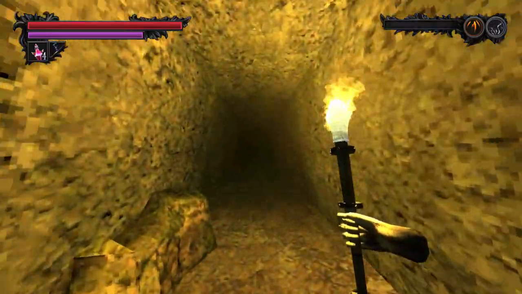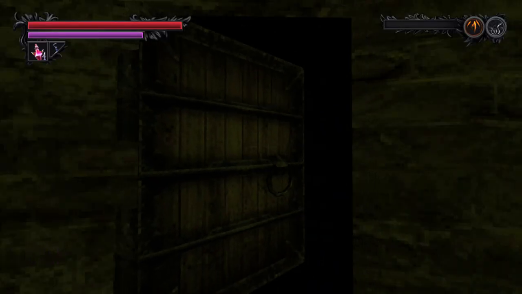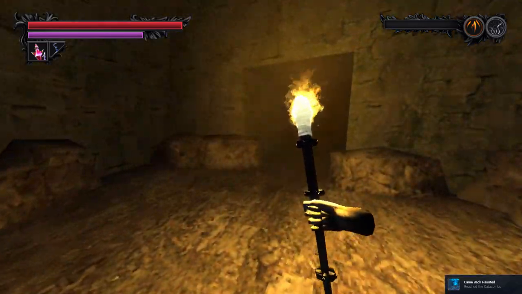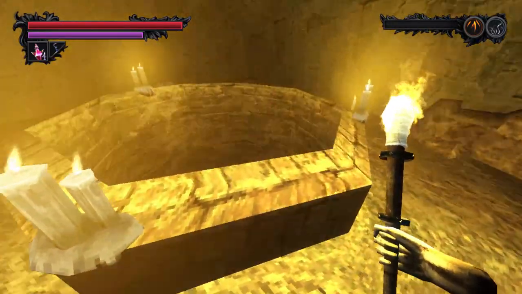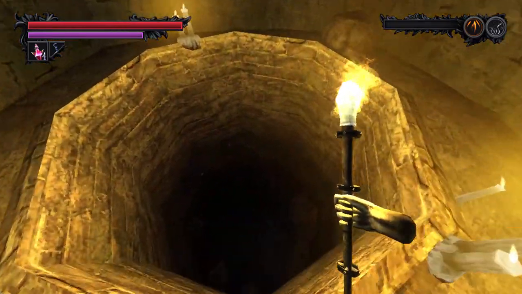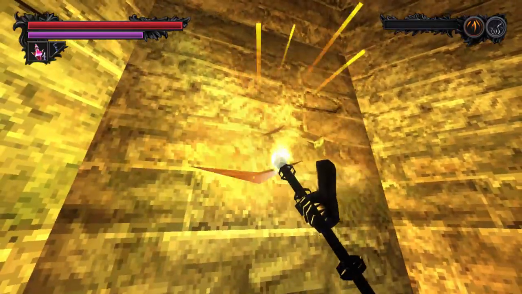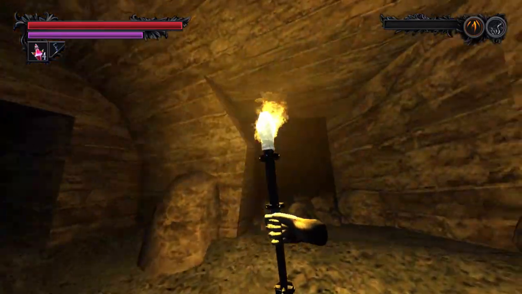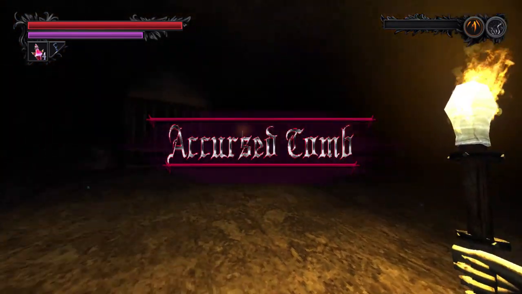The music stopped. Oh boy. Yep, another door here. And I think I saw brick walls. Are those eyes? No. Those are lanterns. Lanterns? No. Those are candles. And this is a well. I can find a thing here. A crystal. A cursed comb.